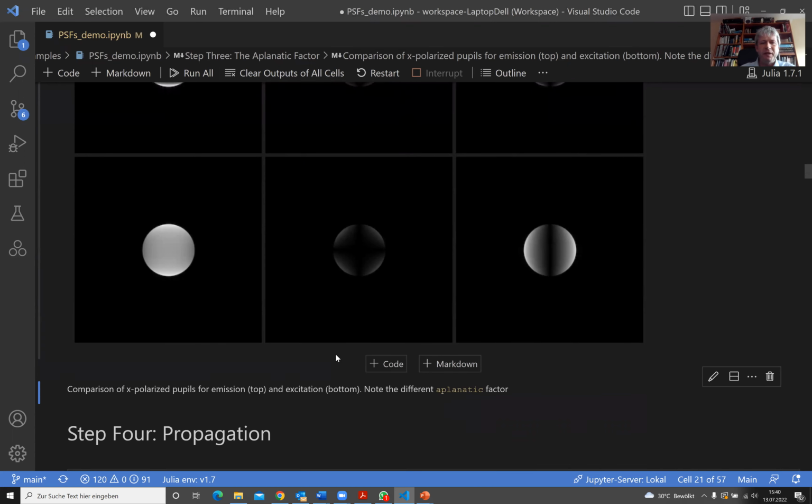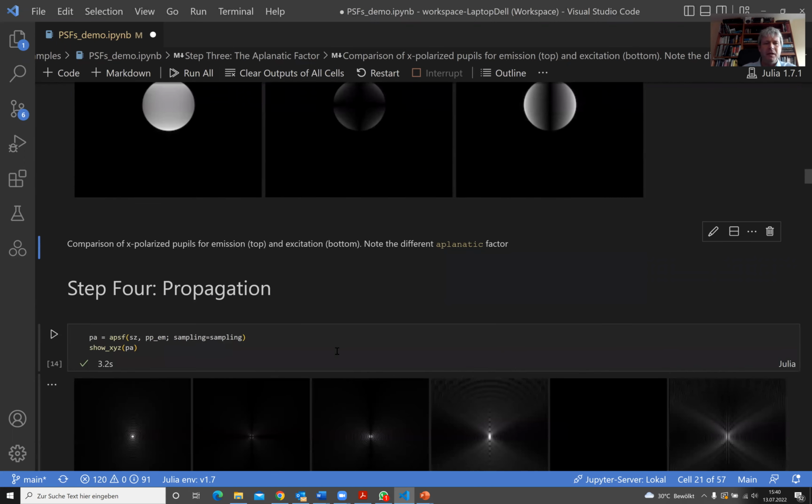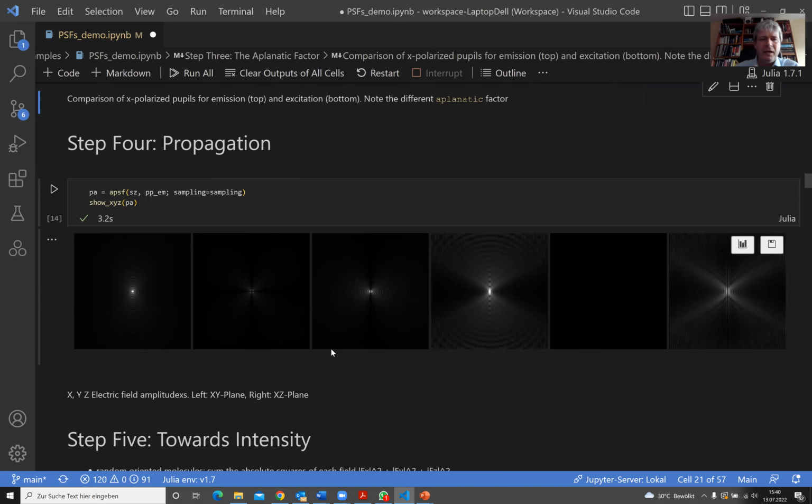Right, once we have these three pupils, we now need to propagate them. This essentially means that in Fourier space, we have to map the pupil onto what is called the McCutcheon pupil. So that's one way of explaining it. Or you can say you have to propagate the pupil by applying a phase modification to this two-dimensional pupil in every step when we go to a different plane. And since we do this for the electric fields, we have to apply this propagation individually for the EX, EY, and EZ field. And what you can see here now is the propagated field already.